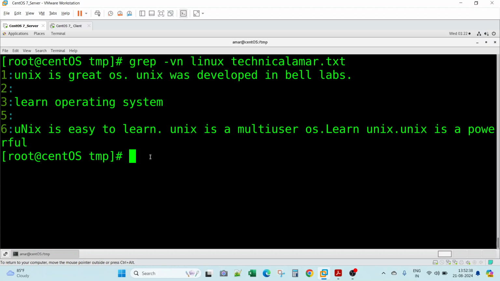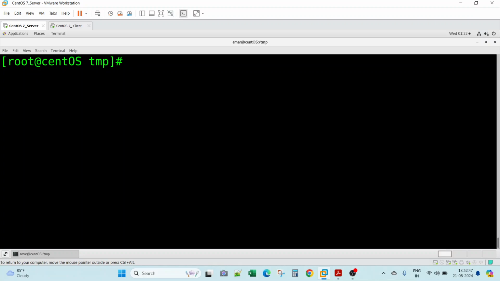So these are some of the common options. There are a couple more options you can try out with the help of grep. These are some of the options that I mentioned here.